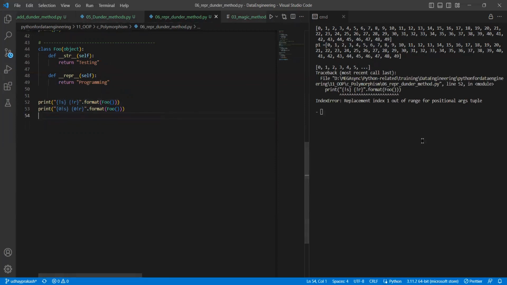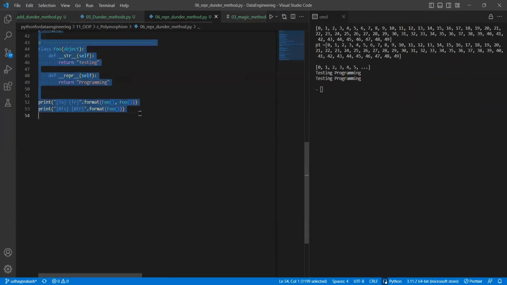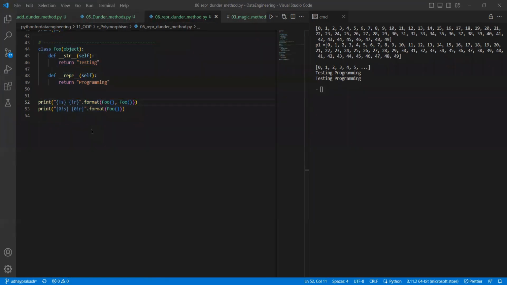So somewhere I made a mistake. I need to see that, but it should be fine. Some indexing error it is saying. The same thing, it should go 0, 0. Yeah, it is expecting 2 values. It has only 1 value, right? Yes, if you pass 2 values again here, it will work. If I define it without a position, I should pass 2 values explicitly. If I don't do that, that's how it works. So like that, it will work.